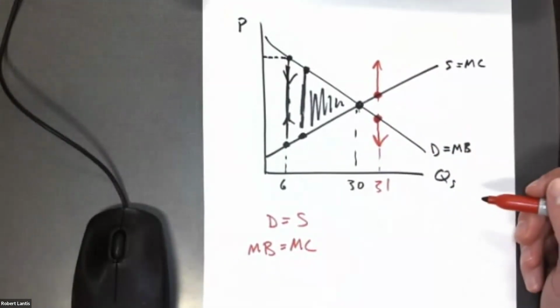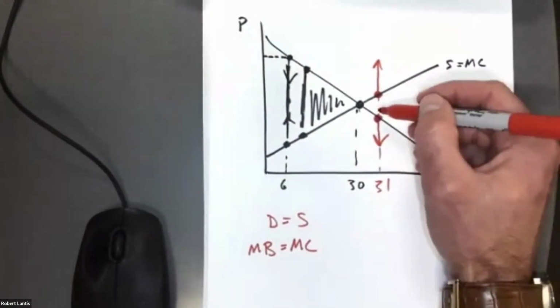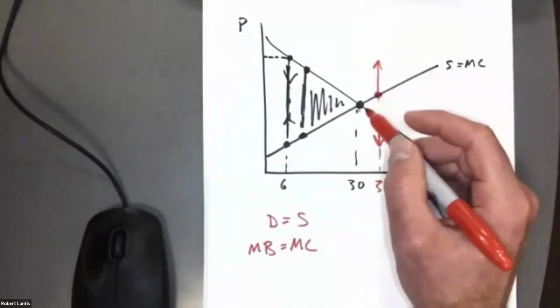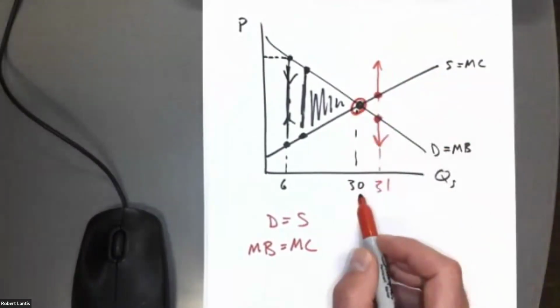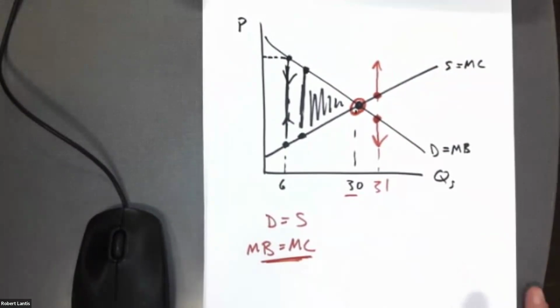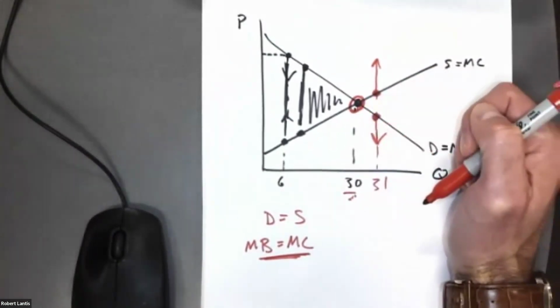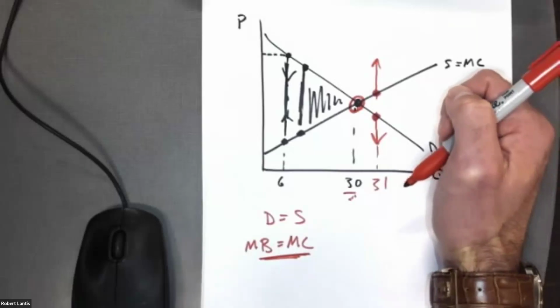Is there any range or any price where that would be true for both of these parties? No, there's no overlap. Here we had overlap, so there was some price they could come to an agreement on. Here, there won't be. So that's why we know that this market is going to stop right where supply is equal to demand, because that's where the marginal benefit of that last unit is exactly equal to the marginal cost of that last unit.